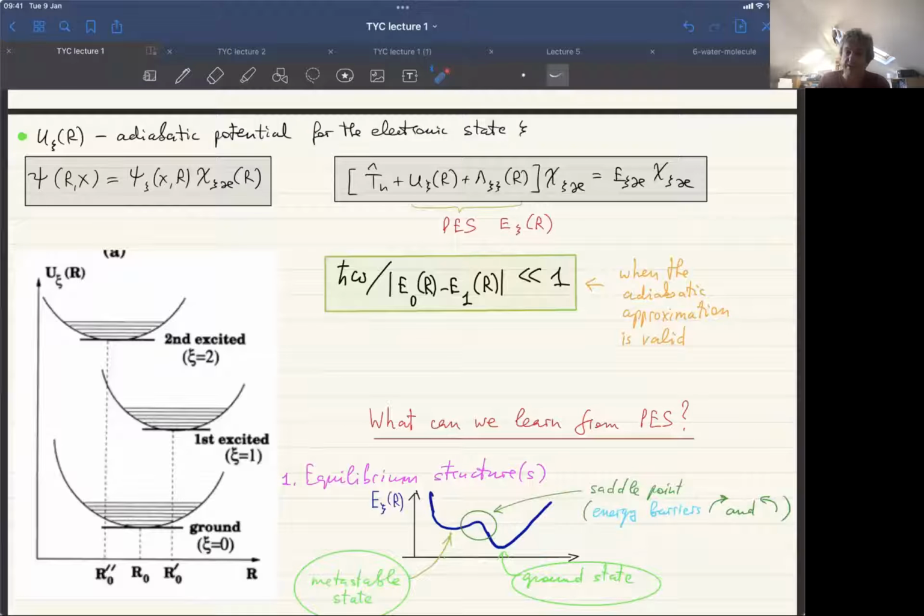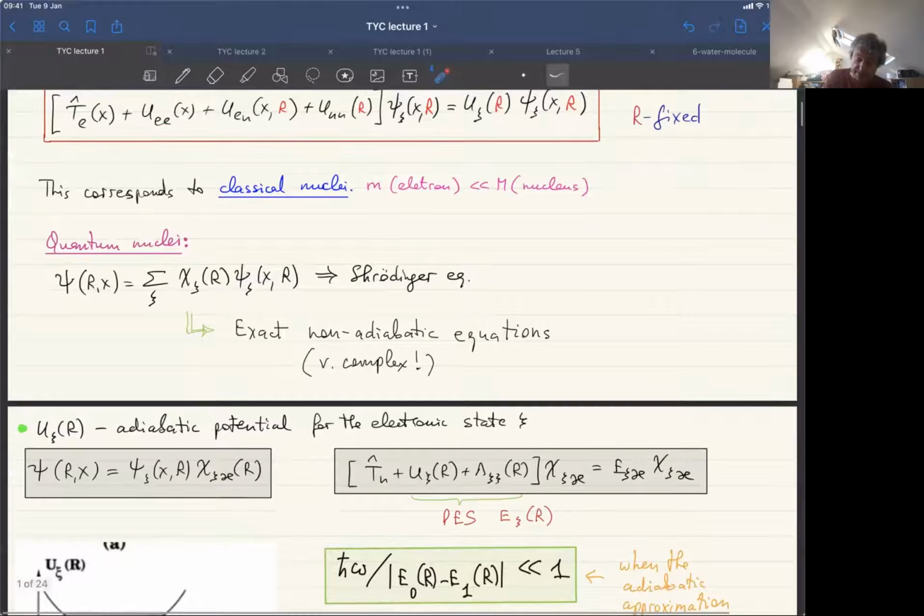When is this approximation valid? It is valid when you consider this potential energy. So this quantity is called the potential energy surface, and it is governed by this index C, which is a set of quantum numbers for the electronic subsystem. And of course, when you solve this equation, you not only get the ground state, the lowest possible energy for the given nuclear position, you get also excited states. And if we now plot those, this would be the ground state as a function of this capital R.